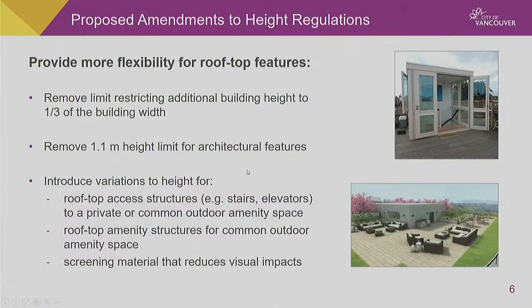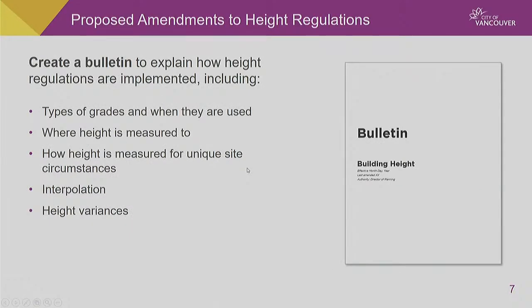And as there's been confusion about how to calculate height, particularly for unique site circumstances, staff are also preparing a bulletin that will clarify how the regulations are administered. It's written in plain language and includes graphics, and it will be available online for staff and applicants, so everyone has the information and there's consistent interpretation of regulations.